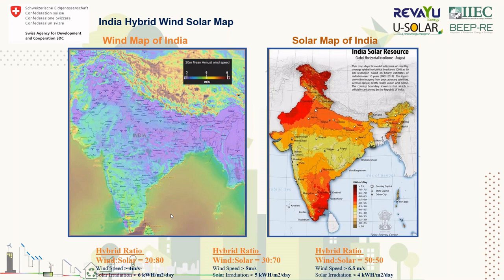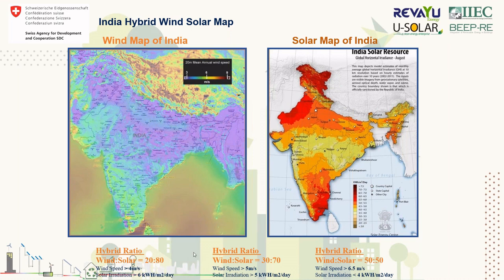for regions where wind speed is 4 meter per second and above, and we come across our clients. We generally suggest them 20% of wind component to combine with 80% of solar. Why we do that? Because not only wind potential, also the cost matters. I'll come to that point, how we try to optimize the cost part, because it could have been 60-40 over here itself, 60% solar and 40% wind.